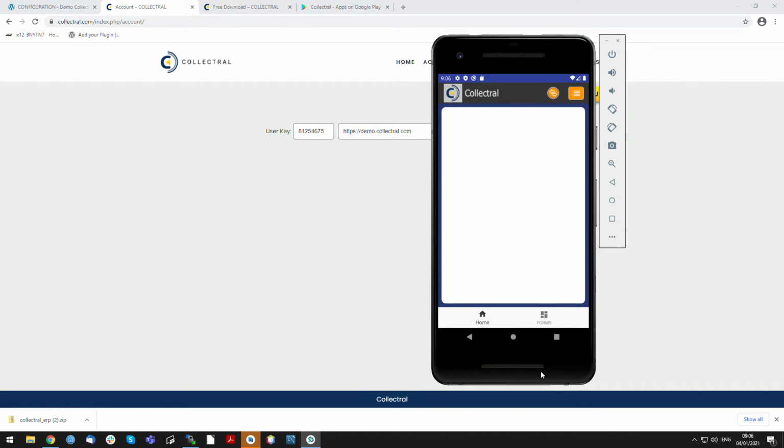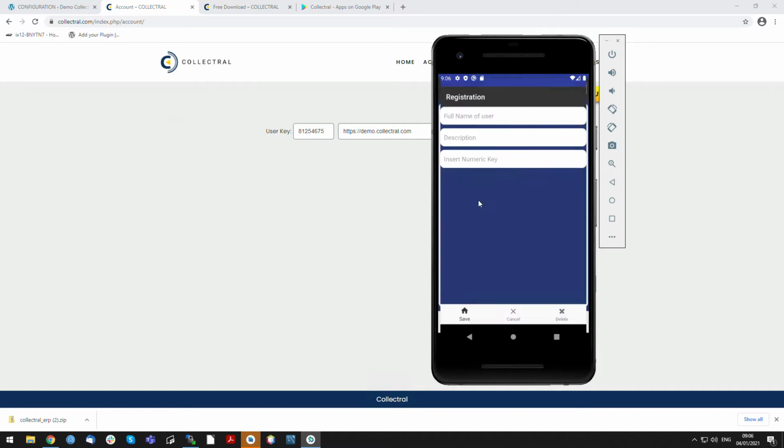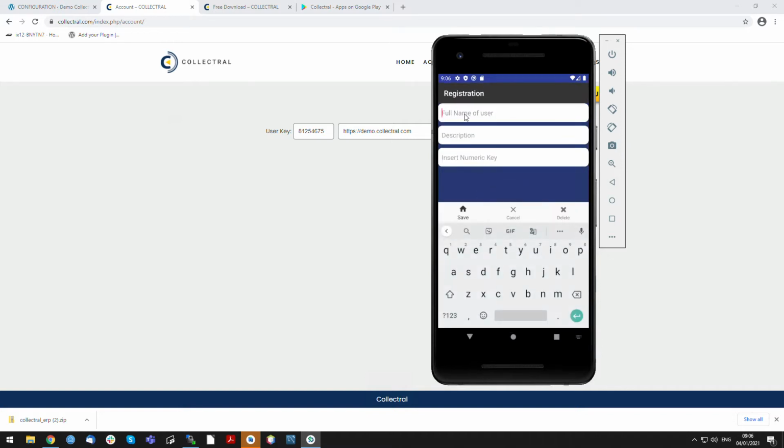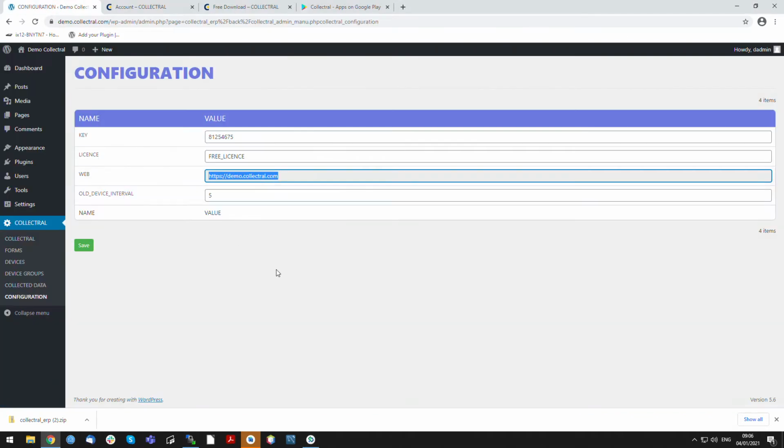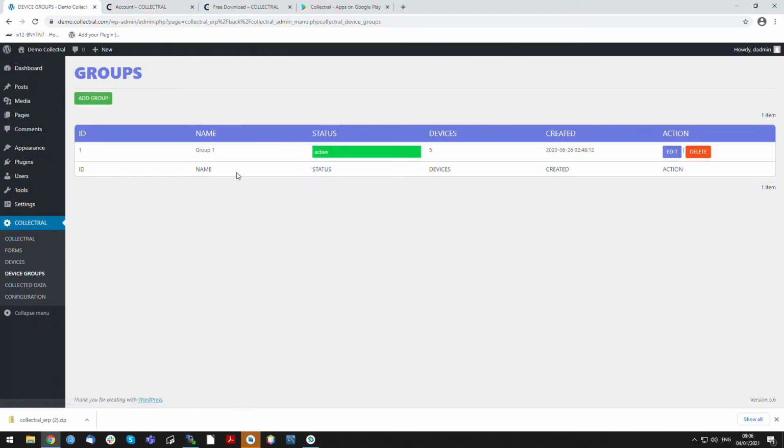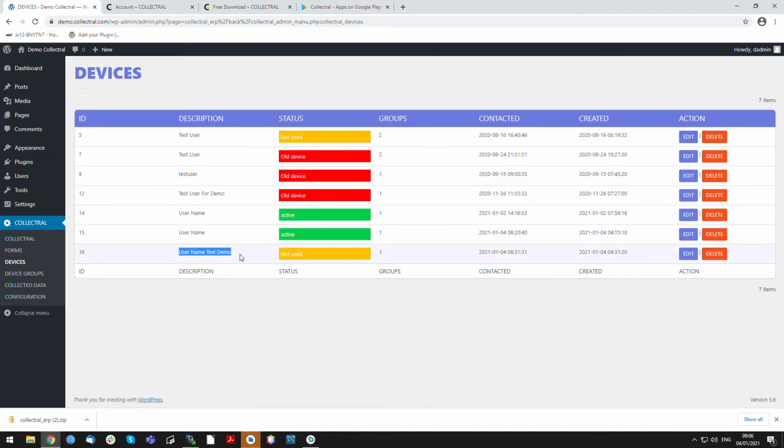Okay, so let's go here, add server, because you can have multiple servers. User to demo, for demo. So this is your name, which is visible in the devices part. And here you see username.